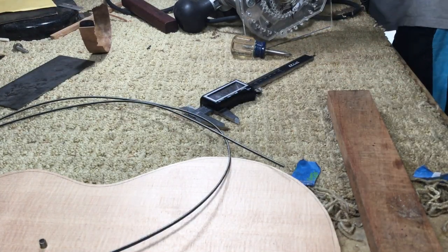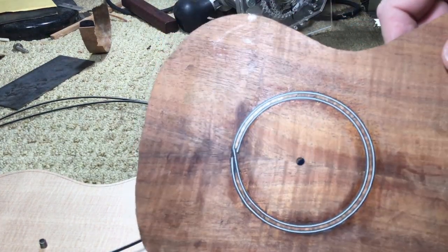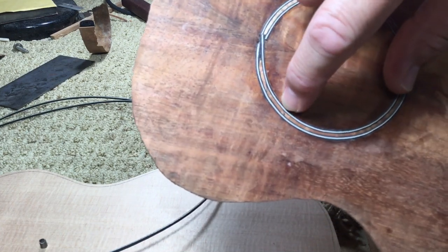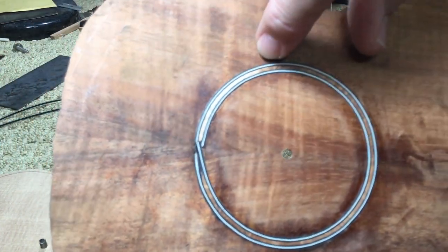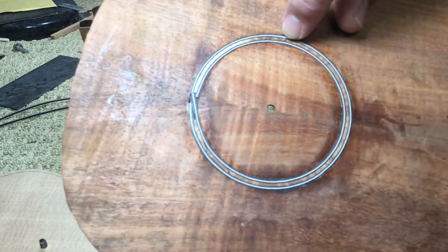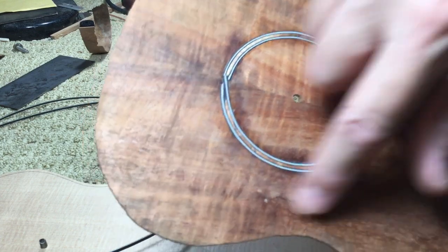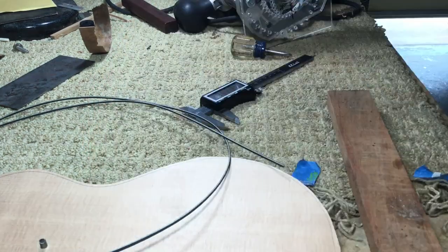I've done one recently. I'm still sanding this down. This one we're probably not going to use. I might have to redo it again, but there's a joint over here that cracked. But all through here, you can see joints that cracked here. So this one didn't get tight enough. Probably going to redo this rosette. That's why I didn't cut the sound hole. When I redo it, super easy, because it's going to take out exactly what I put in.